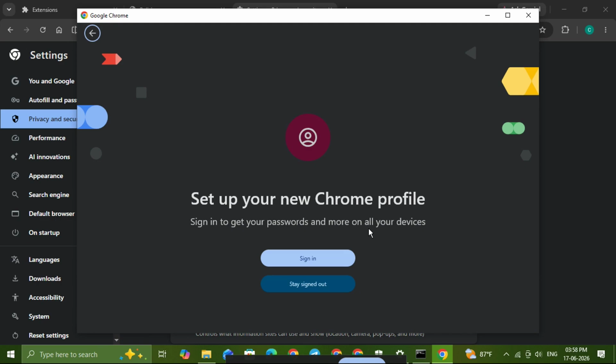If it works in the new profile, then the issue is likely tied to your original browser profile rather than the extension itself. And that's it. Those are the main ways to fix Chrome extension installation errors quickly and safely. Start with conflicting extensions, then check for policy restrictions, clear browser data, test security software, and finally create a new profile if needed.